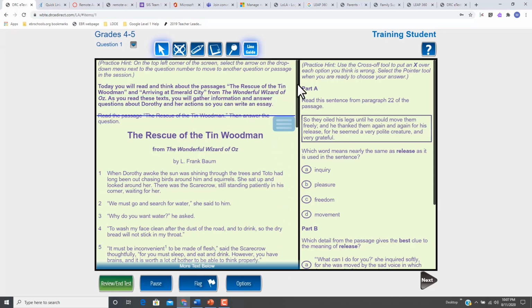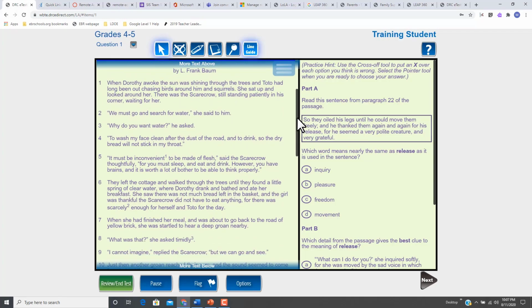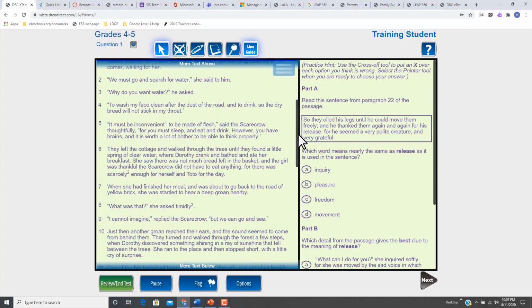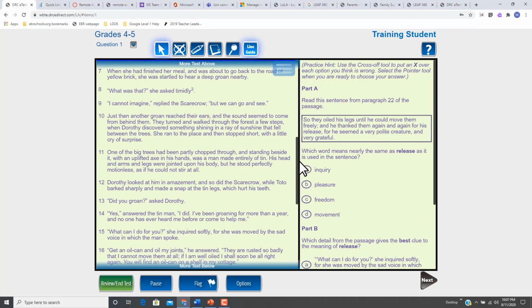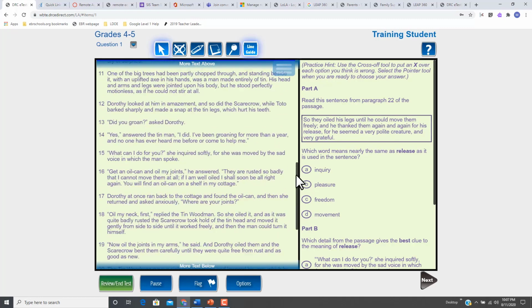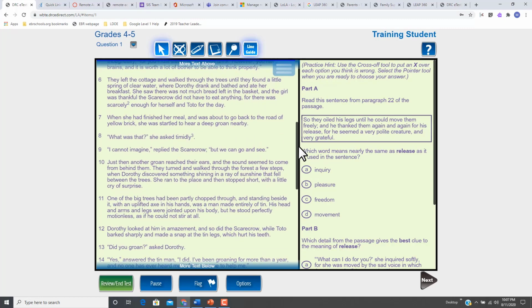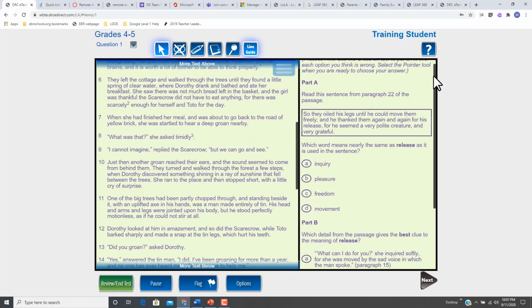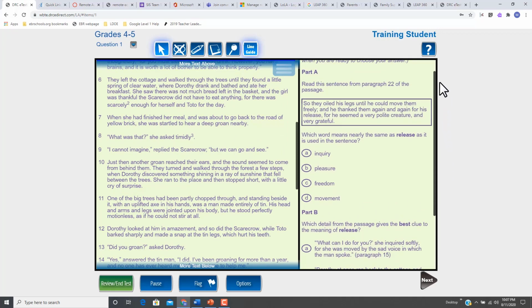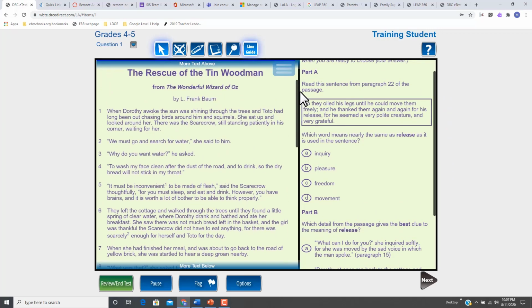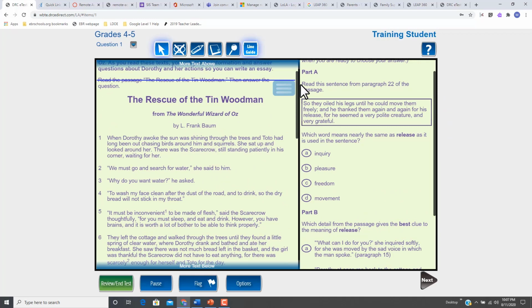Now also notice that there is a vertical bar. The vertical bar means there are some more paragraphs down there in this passage. So make sure you're aware of this vertical bar. Same thing here on this side, the vertical bar. All right, so that takes care of the line guide. So I'm going to go ahead and click on it to remove it.